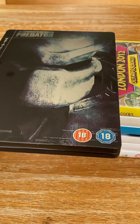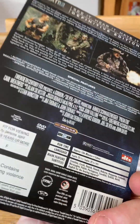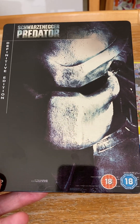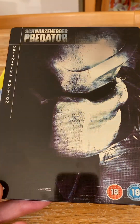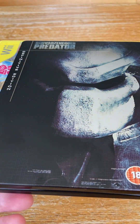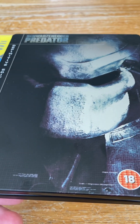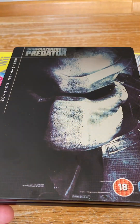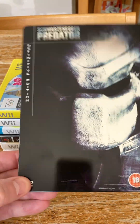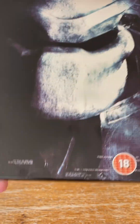The next thing I bought was this Predator DVD steelbook, two-disc edition, in really nice condition, and that was £1.50. I haven't got any steelbooks and I'm not sure if I want to keep it or not. They are selling for about £10 to £15 on eBay, so that was one of the reasons why I bought it. This was in with the normal DVDs — CX have a steelbook collection for Blu-rays but not for DVDs, so always scan the DVDs and you might find a cheeky steelbook like I did.